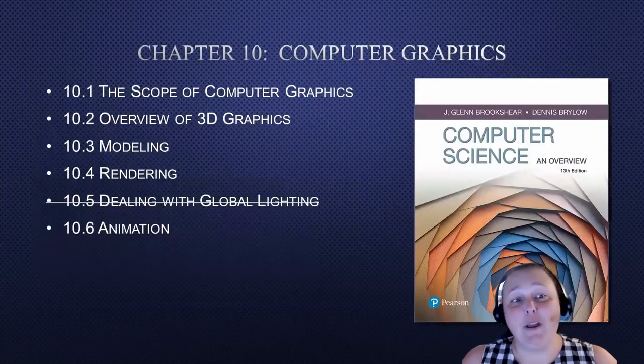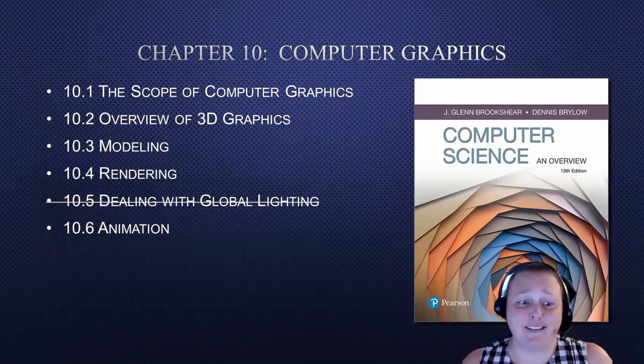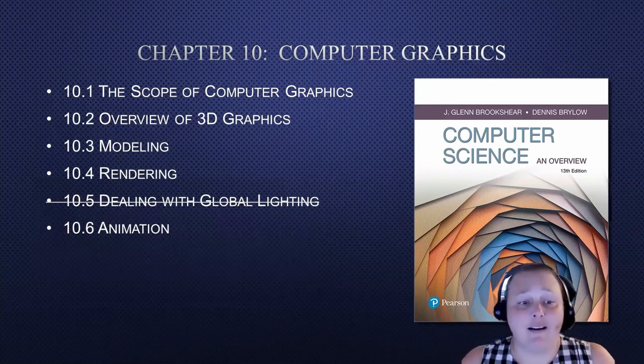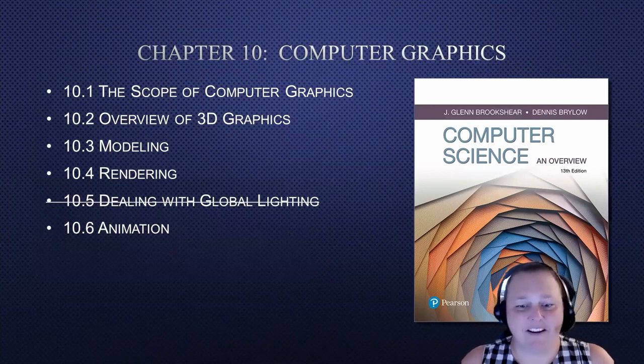So we are going to go through sections 1 through 4, and then we're going to skip to section number 6. We're skipping 5. Like I said, most of the questions are going to be coming from sections 1, 2, and 3. So hopefully we can get through this chapter together. And again, I know this chapter is going to be difficult. There's going to be a lot of new terminology, but please don't panic.